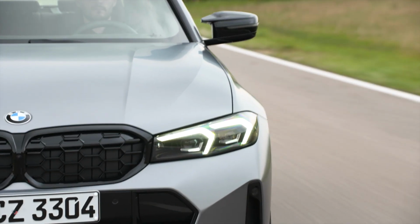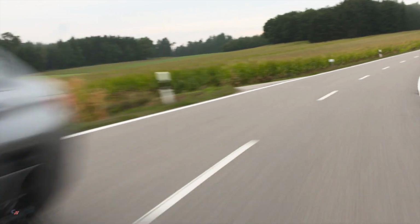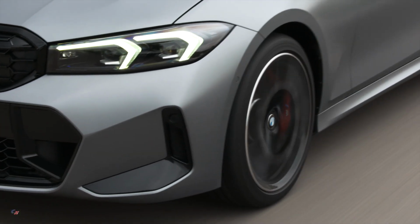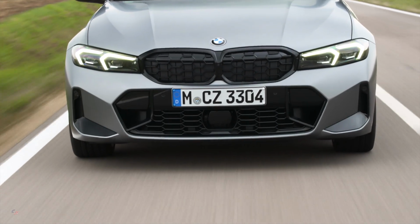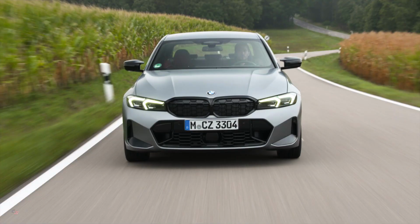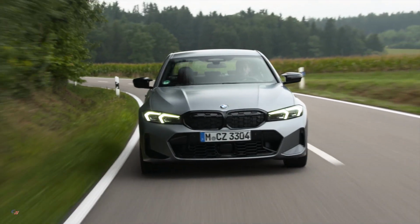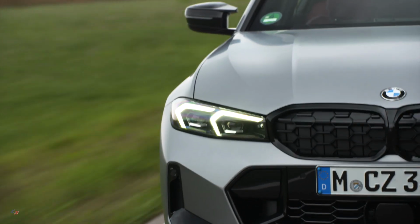But is the 48-volt mild hybrid having a real-life impact on the driving experience? The extra 11 horsepower may not be immediately noticeable, but in tight overtaking situations, they make a difference. It also helps reduce fuel consumption and the much-hated turbo latency. In addition, the 48-volt generator allows the car to shut down the engine more silently and to start it more quickly than before, improving the start-stop functionality even more. When the vehicle is softly decelerating, the combustion engine can be switched off so that it can be replaced by the electric generator itself.